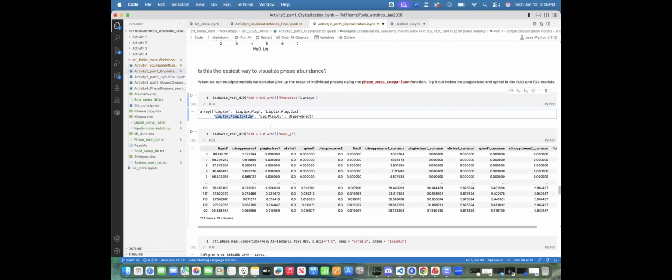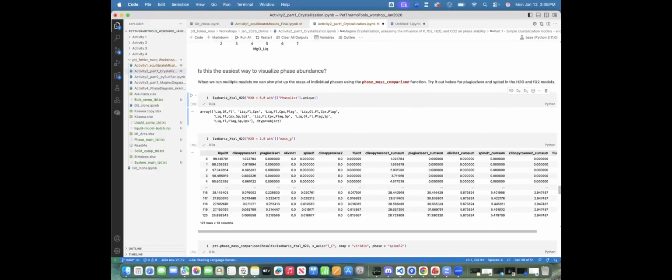And Matt, if you do it for the 6 weight% one, there you can see you've got a spinel and you've got a spinel two. So it can be really helpful to just use this along with that unique. And Matt, can you just paste that code in the Discord so people have it for their reference?